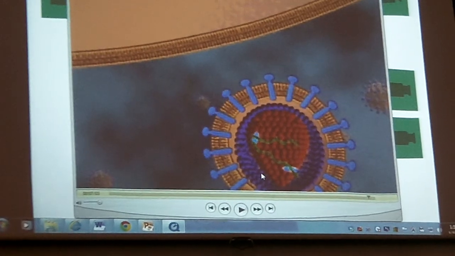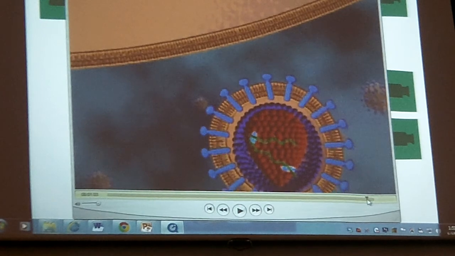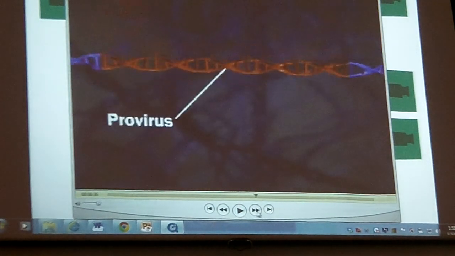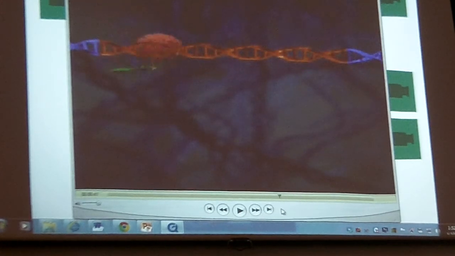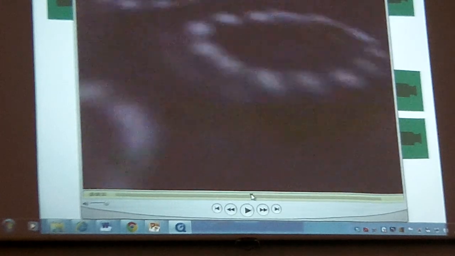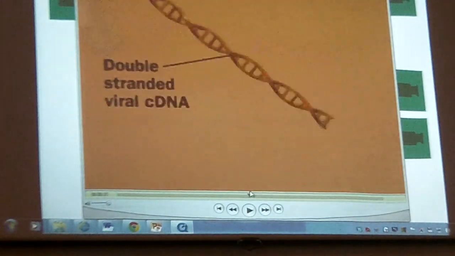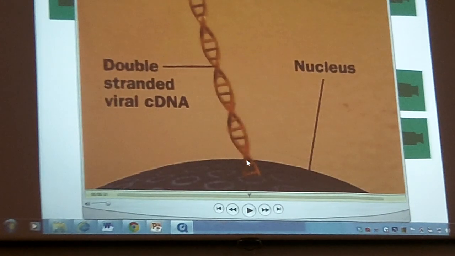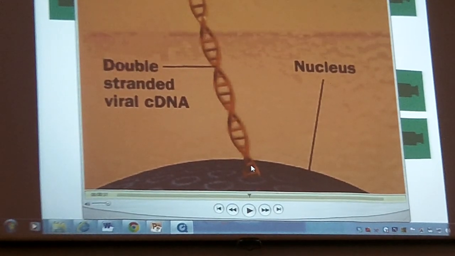Yeah, when we learned about transcription, I thought the whole point of that was because the DNA strands couldn't fit into the nuclear pores. How does that work here? That's a good question. How does the DNA go through the nucleus? I don't know. Maybe it's so small, because viral genes aren't that long, are they? Maybe it can fit through since this is so short, and since a chromosome is so long, it's not able to go through. I don't know. That's a good question.